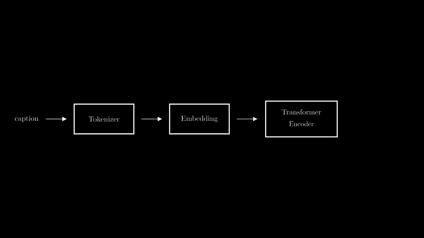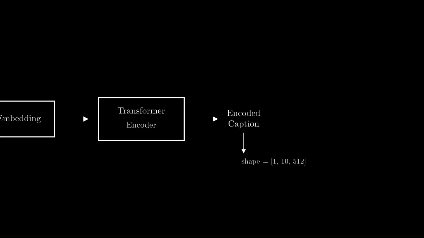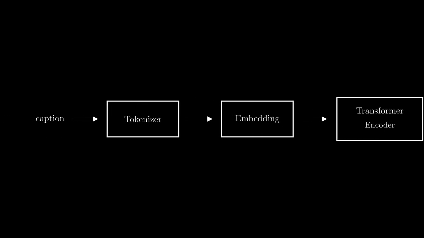Right now, most text-to-image models employ some large pre-trained transformers, and usually they only use the encoder. The first step is to take your caption and tokenize it. Then each token will be embedded and fed through the transformer layers of the encoder, and eventually we'll get an output with a shape that sort of looks like this. The first number is just the batch size, the second number is the number of tokens, and the third is the encoding dimension after all transformer layers. In our simple example, we'll ignore the batch size and take as an example I love mountains, which I do.